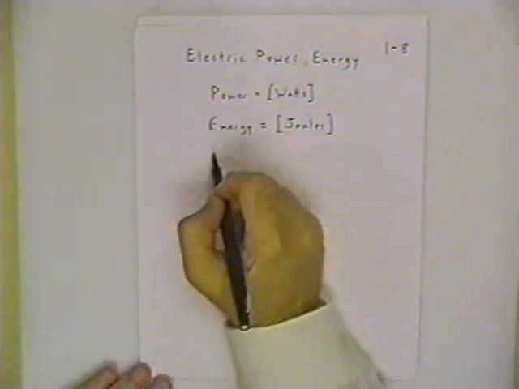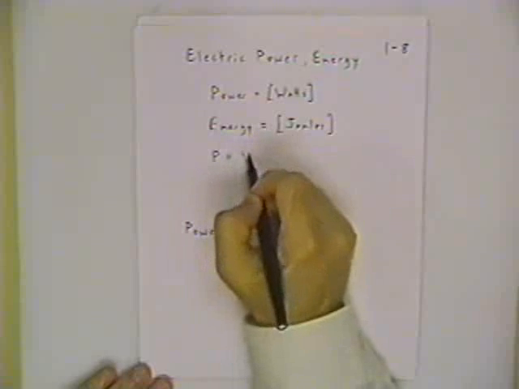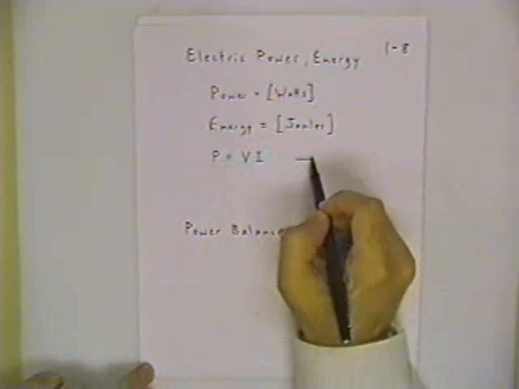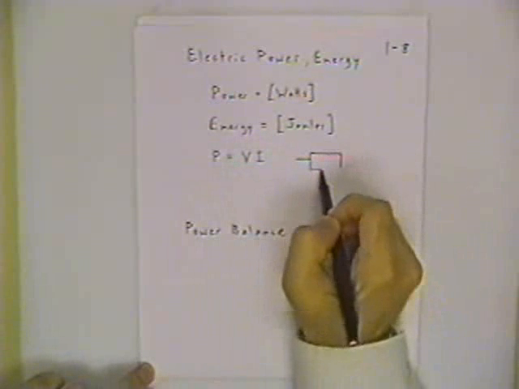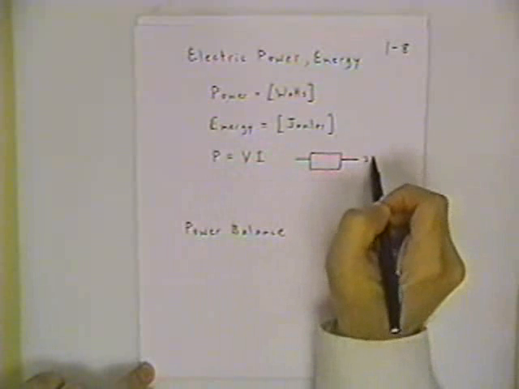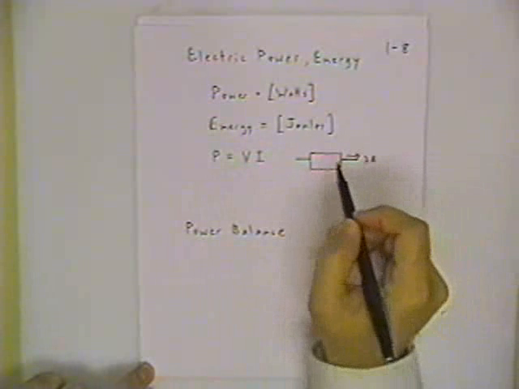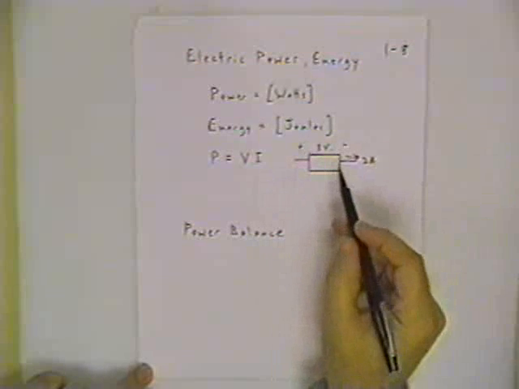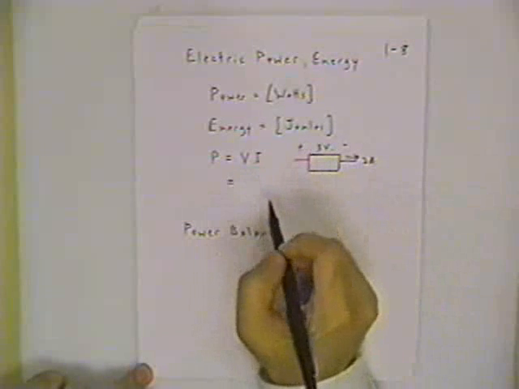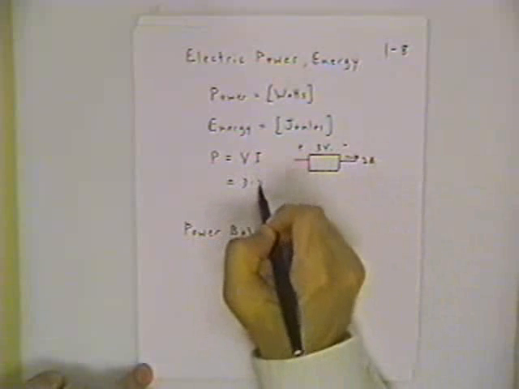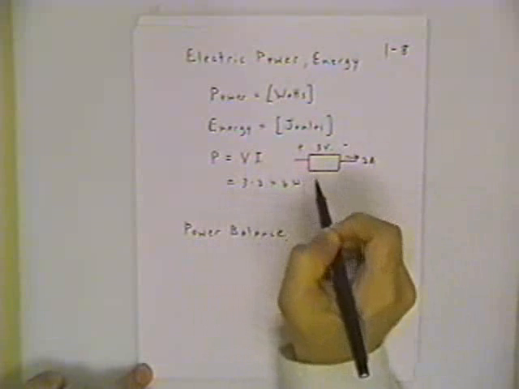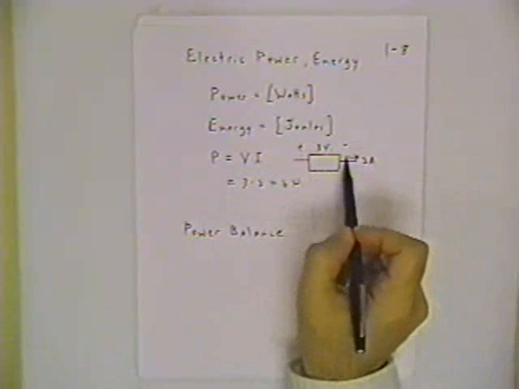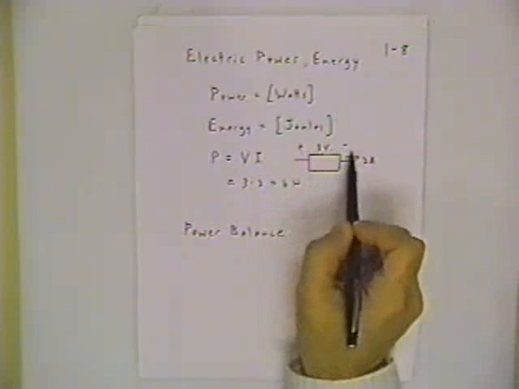What we have in electric circuits is that power is the product of voltage times current for a particular element. So if you have another one of these generic blocks in your circuit diagram, and there are 2 amps in this wire going that way, and the voltage is 3 volts with a higher to lower potential, then I would say that this element is dissipating 3 times 2, or 6 watts of power. I know that it's dissipating because this current is going from higher to lower potential.